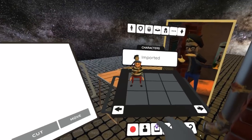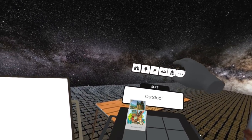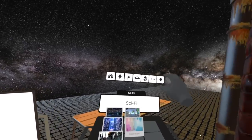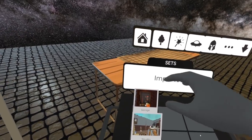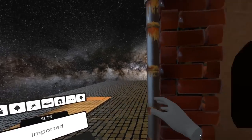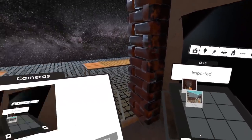Let's move on to playing around with some other things. We have sets — as you can see there are some default sets. Same sort of thing: community submitted sets, other sets that come with the app that load as you go, and then you can bring in your custom sets. As you can see, I have my garage and the studio. We're going to start off our story today in the garage and do a test recording just to get used to what we have access to.